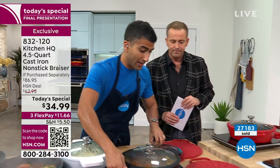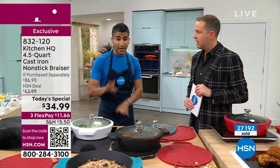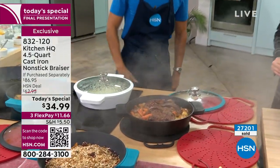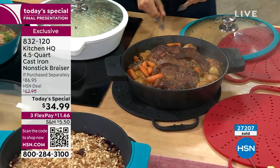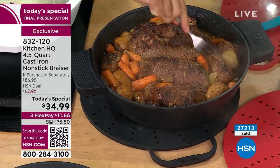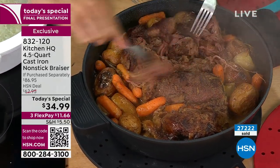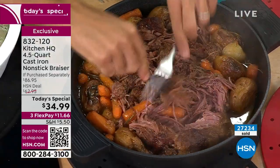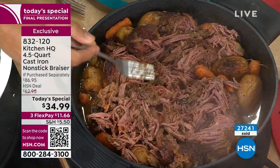So check this out. Now, I talked about the big pot roast. We've seared, we braised, we're now poaching eggs. We can also roast. Now check this out. Oh my gosh. Now this is a 3-pound pot roast. Wow. Okay, maybe actually a little bit more. You've got the potatoes that are just tender, taking on that stock, the vegetables, and look. Oh, now you are gonna let me have some of this, right? You can have all 3 pounds. Don't tempt me, Chef. I'll do it. Send me one. Don't challenge me, I'll eat it all. I mean, are you kidding me?